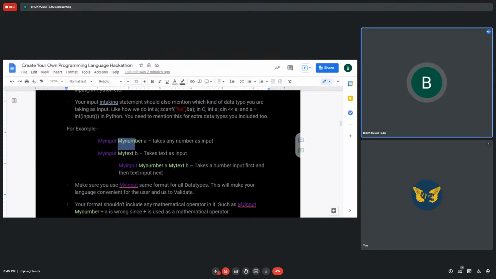Suppose you are taking only my input a. Then you can say by default whatever input you give will be stored as a string. You can mention that also to be clear actually.